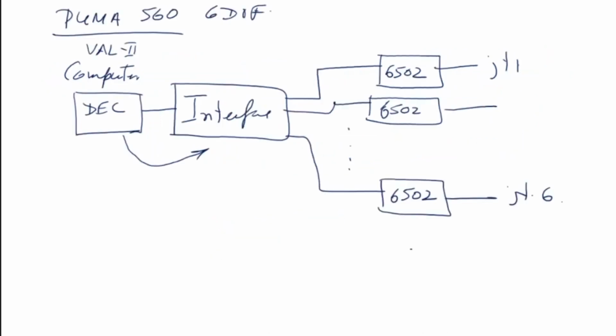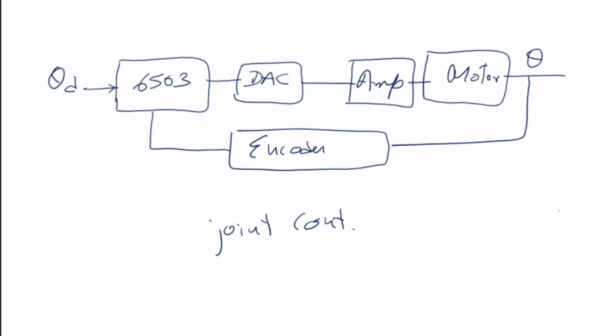The previous one was the complete robot controller, where there is a computer which computes all the inverse kinematics and all that, generates the trajectory, gives it to the interface. From the interface it goes to the corresponding joint microcontroller, and the microcontroller enforces it. So at the joint level, this is my microcontroller 6503. There is a digital to analog converter, because the microcontroller is going to give a digital signal. It is converted to an analog signal. The current is amplified, and then it is given to the motor. The motor moves, the encoder takes the feedback and tells the microcontroller what the position is. The microcontroller essentially generates the error, and this is how it works. Okay, so this is how an industrial robot works at the joint level.